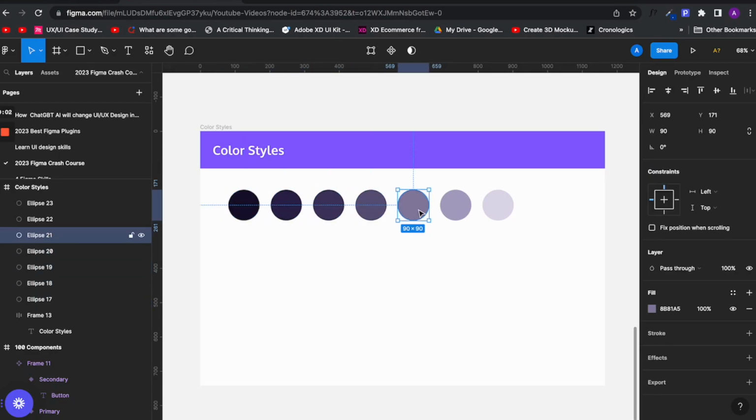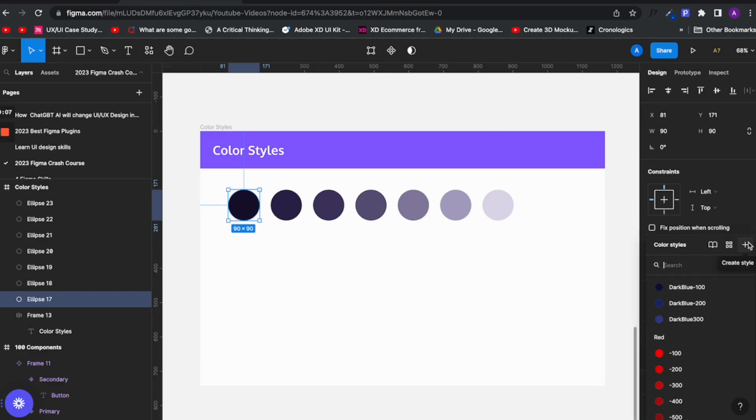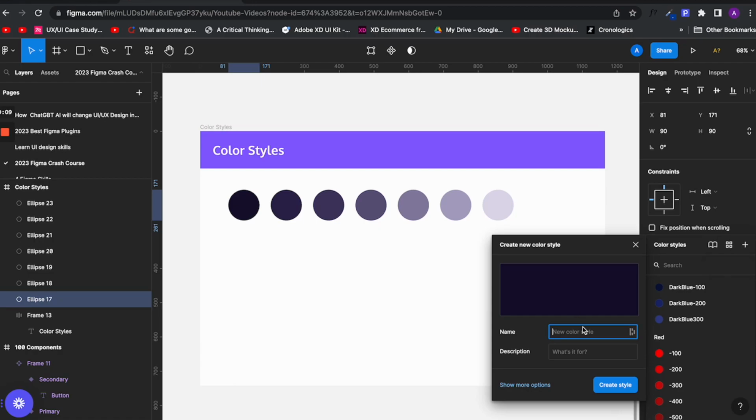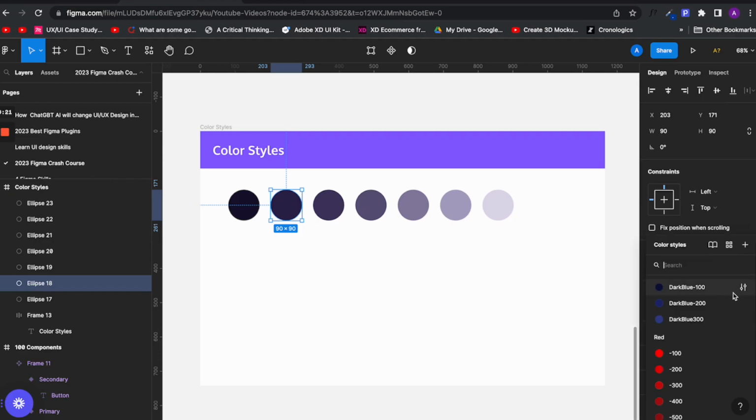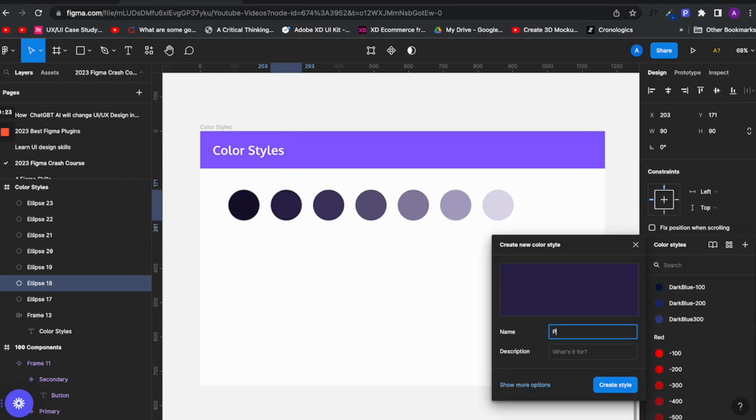To create a color system, you usually create a big frame and put your colors in shapes of circles or rectangles if you wish. Once you are done, you click on each shape and in the fill section tap the style icon, and then tap the plus icon on the card that just popped up. You can name your color style here. I would advise you to name the color and use the numbers from 100 to 1000 to indicate the amount of saturation in the color. And don't forget to separate them with the slash because that actually helps you categorize and see your colors better.